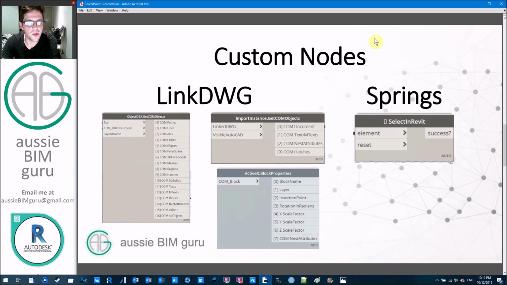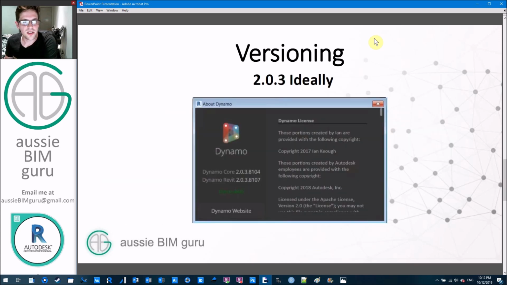Bimorph is much more well known for interacting with CAD, but this has much more potential, I think. But obviously Bimorph does a lot of other things as well. And we're going to be using Springs in order to just put the elements that we create onto a selection, because we're going to need to rehost them to a topo surface after. So ideally use something in the version 2s. I'm using 2.0.3. I think anything in version 2 should probably achieve this.